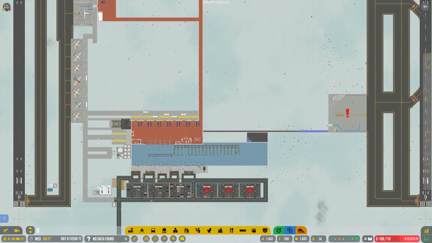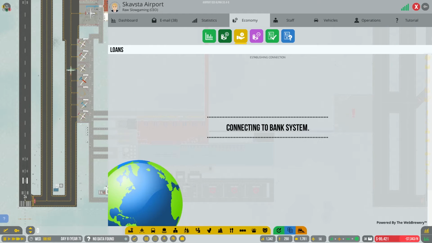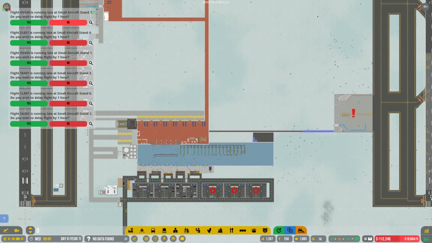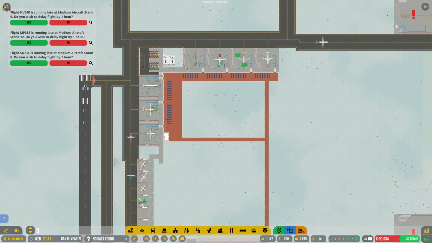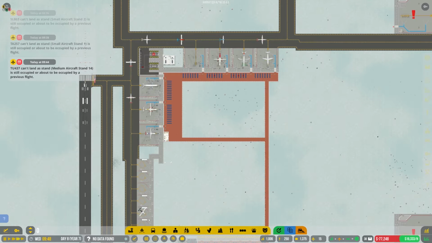Yeah, so they're slowly working away on our terminal piece, and we are like 100k in the red here again. And how much do we got left on the loan now? 240k, a little bit too much in my mind. I will try not to delay the medium flights, because we are getting money on each passenger that is actually boarding the plane.